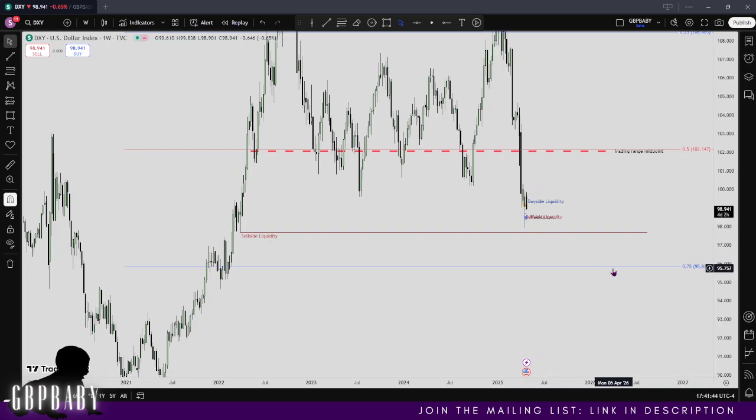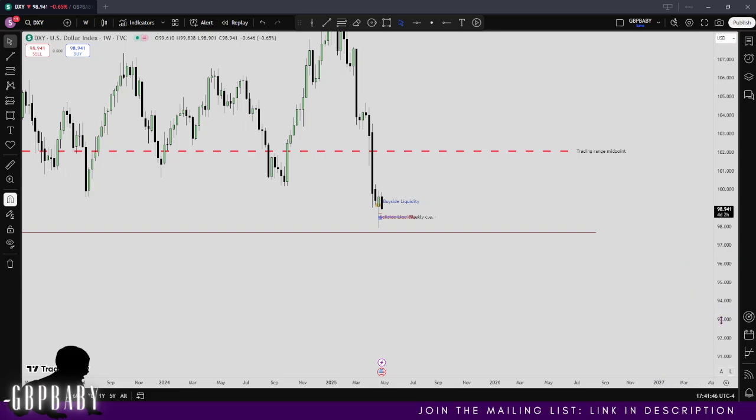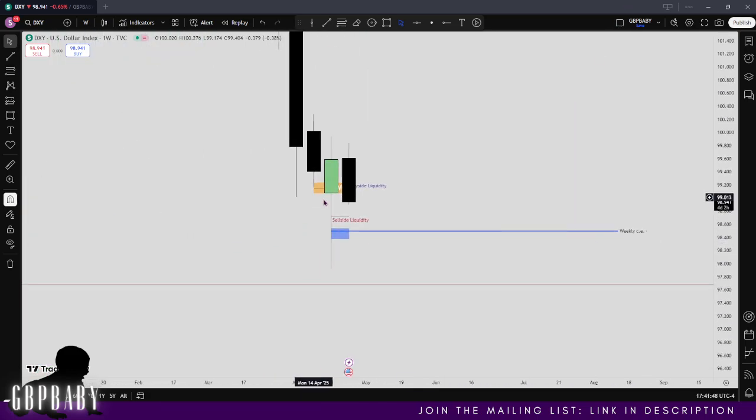So with that in mind, I then looked at the weekly, and you can see that we have a large wick right here on the weekly. So I'm looking for price to trade down into this weekly consequent encroachment, which is the midpoint. And then I want to pay close attention to see how it reverses off the back of it, or whether it can do so. Now, do take into account it is non-farm payroll week, so we can anticipate movements like this.